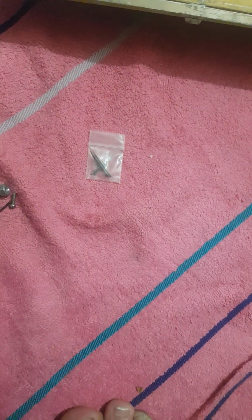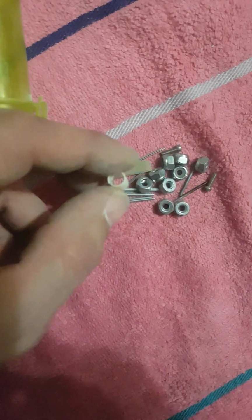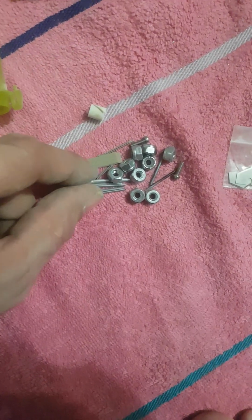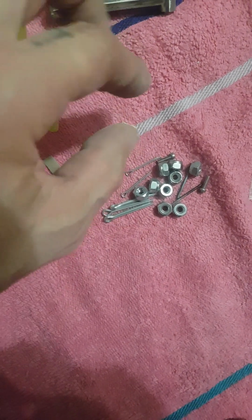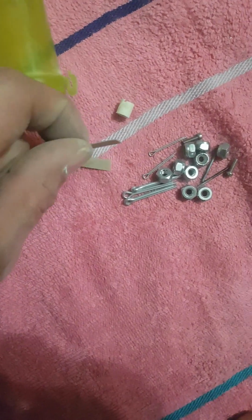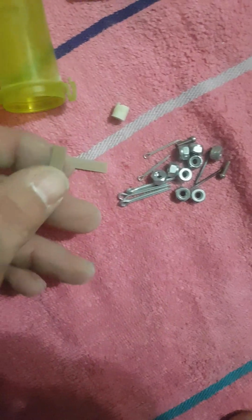I've only got, I think, 3. Let me see here. Yeah, I've got 3 blades. And then this is a washer for the taper, for the axle. This is a CT5. Now, they used to come like this in a circle, but a different size. Now they give you this flat piece of plastic that you bend in a circle yourself.